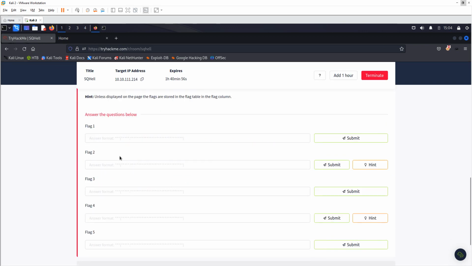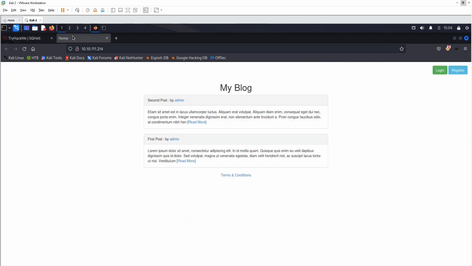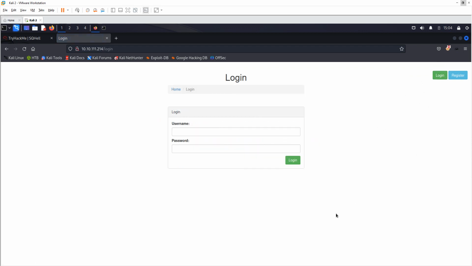For the exploitation, we are not going to go according to the flags. We are just going to do them randomly. We are not going to say flag 1, flag 2. Whichever flag we try exploiting first, when we get the flag, we go and submit it. So we can start. I think the easiest flag is flag 1, which I know is on the login page. On the login page, we're just going to throw in a basic SQL injection query here to bypass this login page. This is an authentication bypass kind of injection that we are going to do on this page.